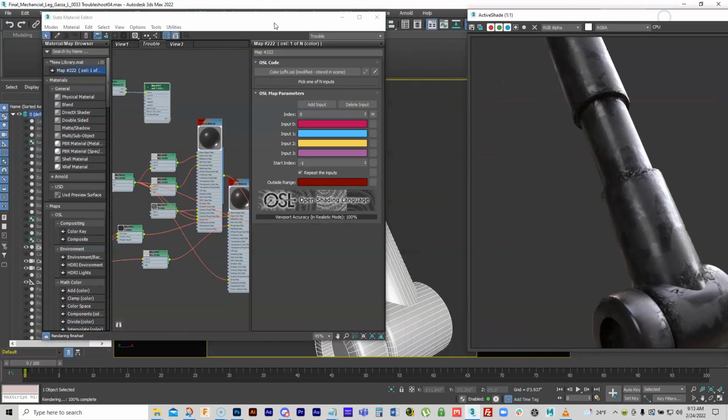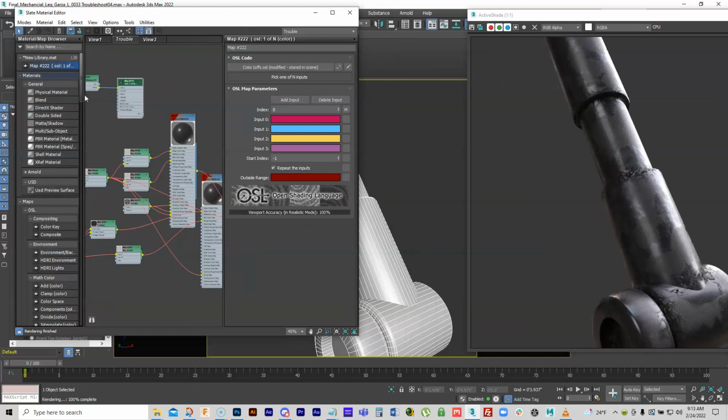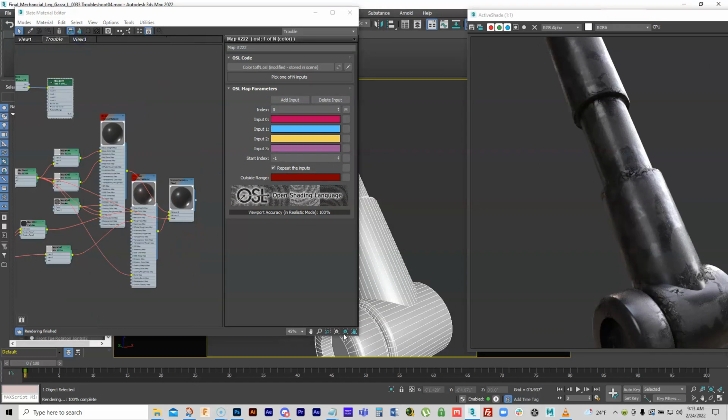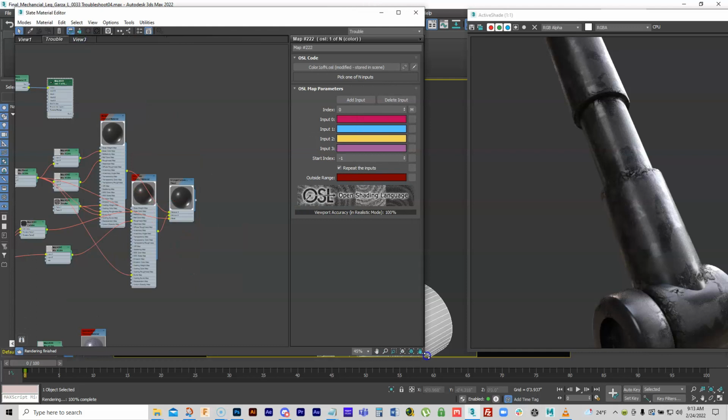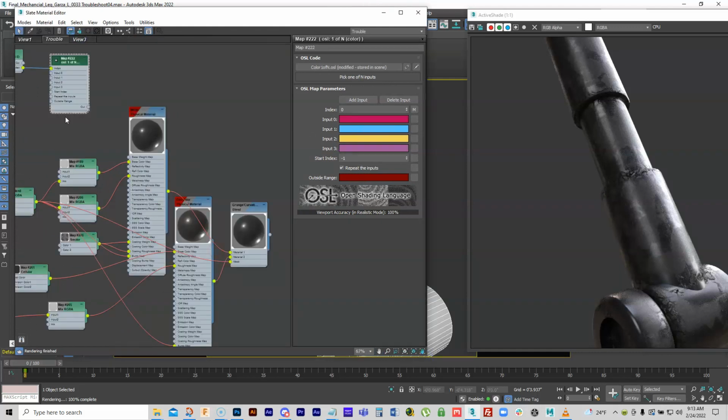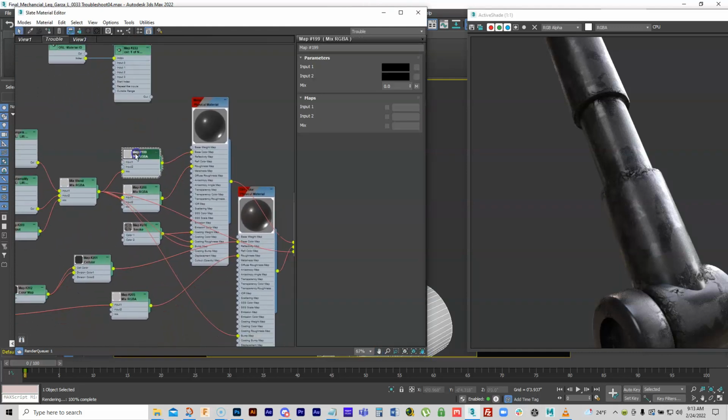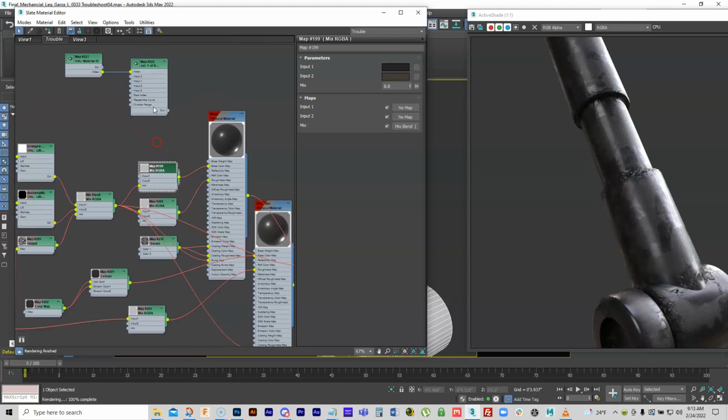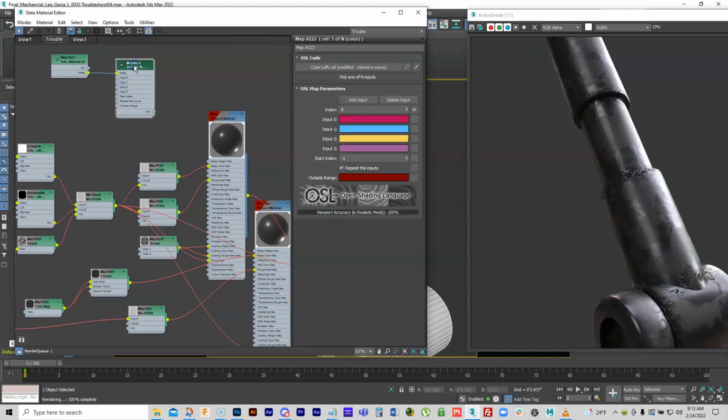If I can get more real estate in here. Don't need that. Okay, so this node right here is determining the color of my metal. So what I can do here is we're going to call this one Metal Color.